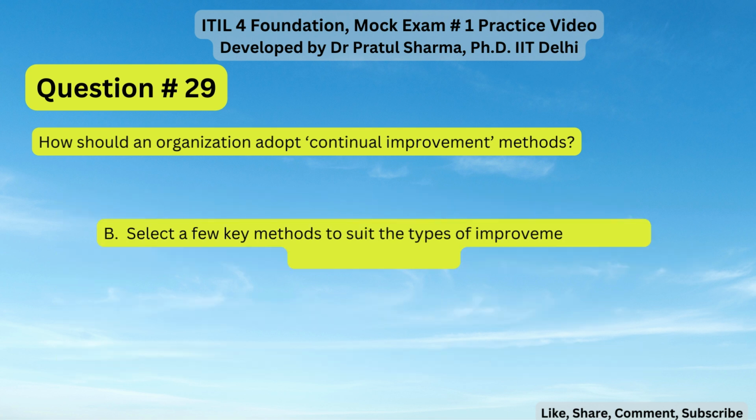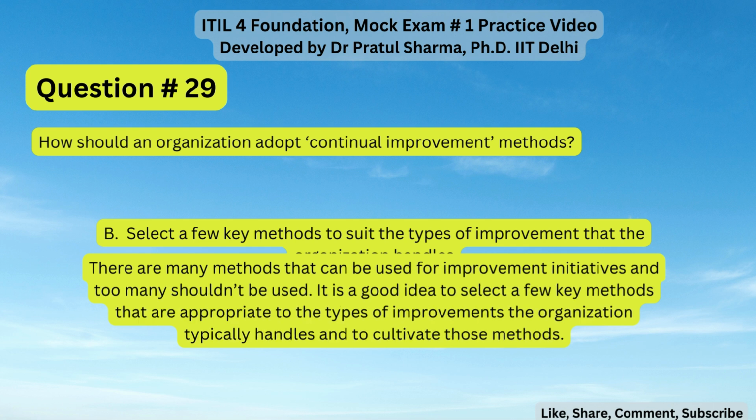B. Select a few key methods to suit the types of improvement that the organization handles. There are many methods that can be used for improvement initiatives and too many shouldn't be used. It is a good idea to select a few key methods that are appropriate to the types of improvements the organization typically handles and to cultivate those methods.